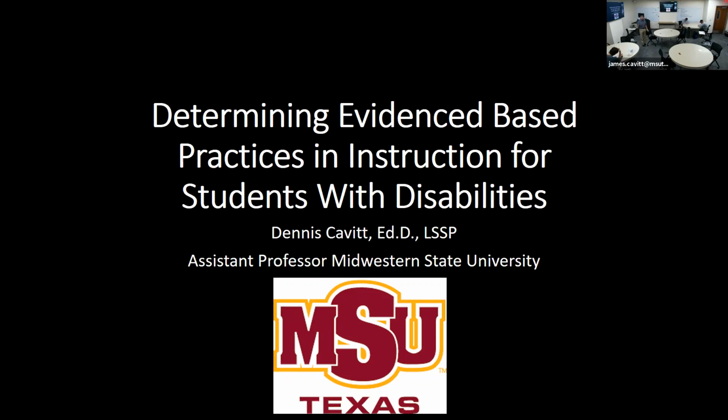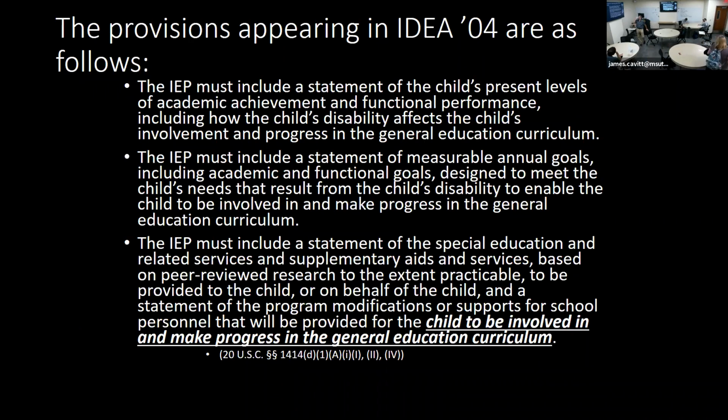And before we get started, let's talk about why this is an important concept, evidence-based practices. This is right out of IDEA, and it talks about the IEP statement and all this other stuff like that. But if we go to the federal law on education in general, it was the ESEA, Elementary and Secondary Education Act. It was passed in 1965, and it's been reauthorized along the way. It's changed its name from the ESEA to No Child Left Behind. It's now the Every Student Succeeds Act, ESSA. It was last reauthorized in the Obama administration, and they changed it to that.